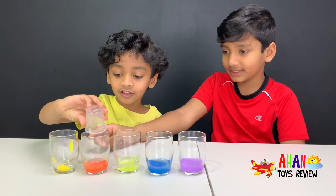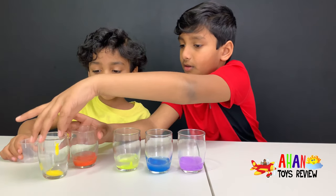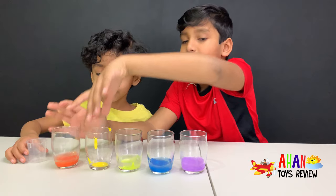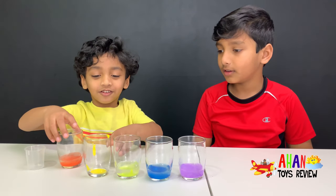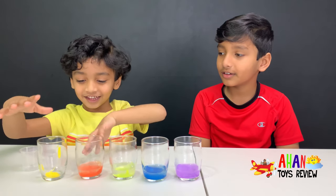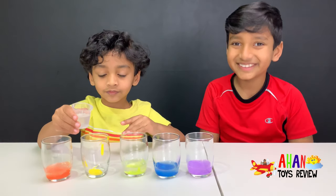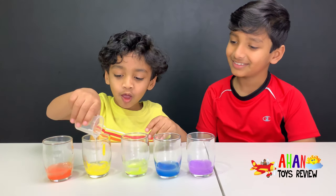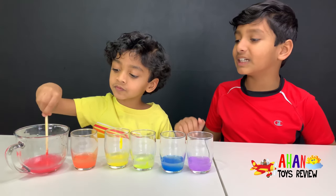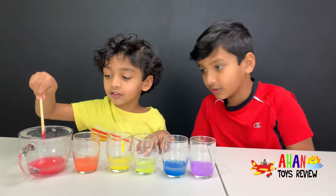Wait, 1 second. Let's actually switch these two up. There. That's correct. First comes orange, Arjun. This is yellow. No, first it's orange, then it's yellow. Now it's time to mix all of the colors so they're equal. And that's enough mixing almost for the red one.